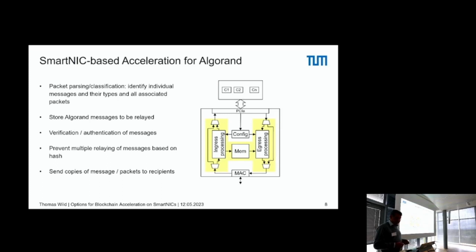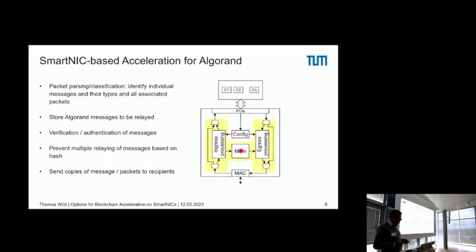So this is a major thing, of course. Then, when it's about messages that have to be relayed, we have to store them in local memory, and also assemble them from several packets in the case of blocks, which are of course bigger than one Ethernet frame. Then verify and authenticate them with these keys, so that we know these are really authenticated messages that are relevant and should not simply be discarded.